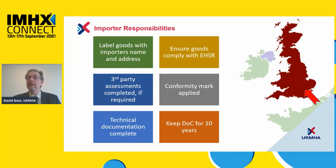Importers are required to maintain a copy of the Declaration of Conformity for at least 10 years, and their company's name and address must be clearly identified on the product, or until the 1st of January 2023 on an accompanying document. Importers also have a responsibility to ensure that any necessary corrective measures are carried out if the equipment is found to be non-compliant. This can include responsibility for product recalls. An authorised representative can also be an importer, but they are legally distinct functions.